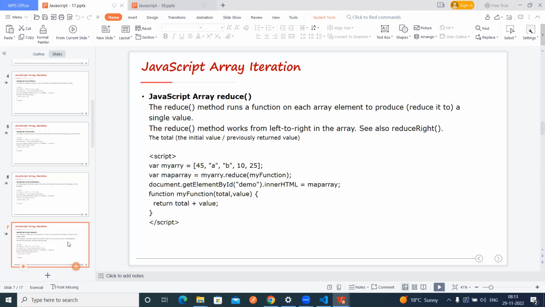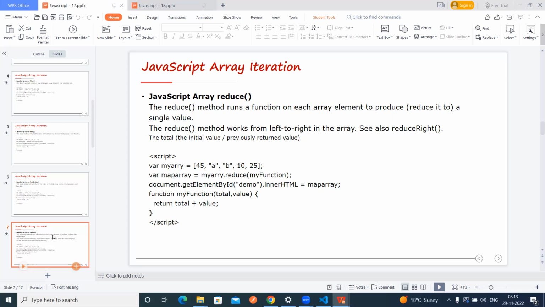The reduce method works from left to right in the array. See also reduceRight, which is another method. Basically, in the array we have five elements, and it adds all the values in the array and converts them to a single value. Total it is returning.